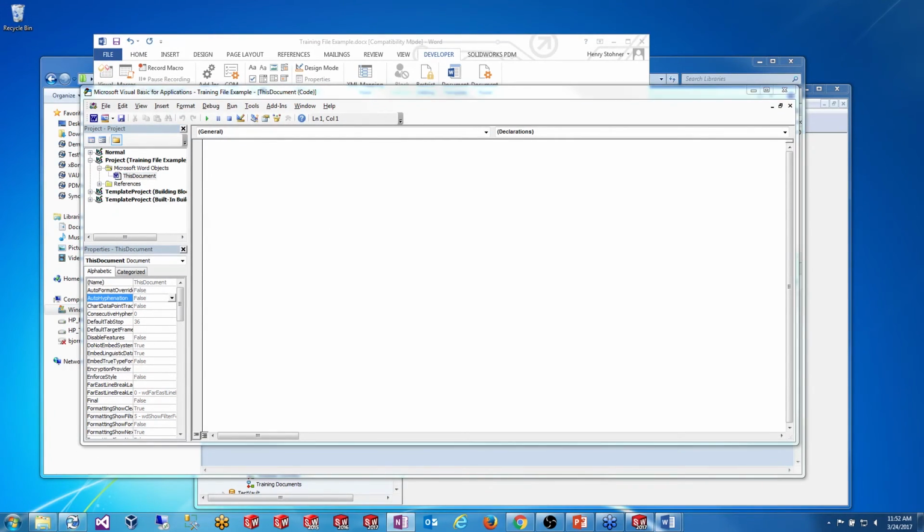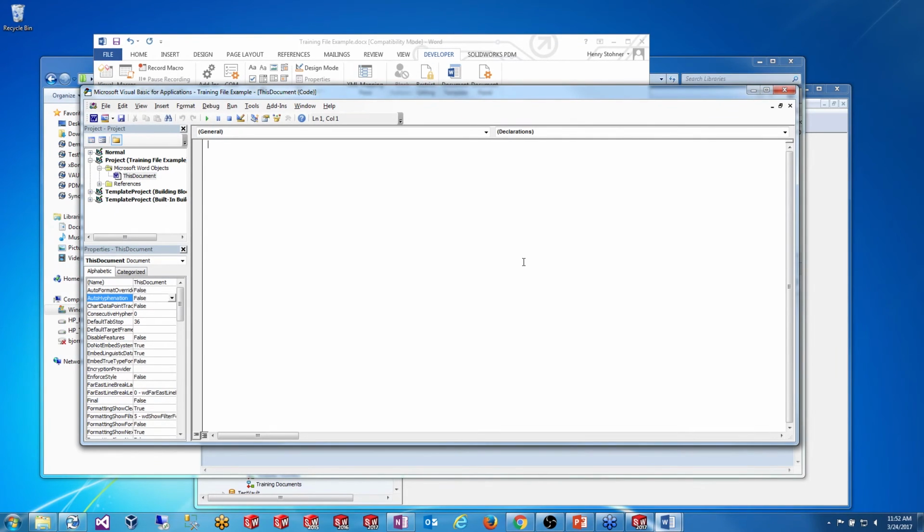Let's see what I have. I'm going to add in private sub Document_Open, and then two parentheses. And when I do that, it'll add an End Sub to the end of this. So this is saying anytime the file is opened, I want this code to execute in between Private Sub and End Sub. So I'll go ahead and add in my code there, just a one-line thing. I'm going to say ActiveDocument.